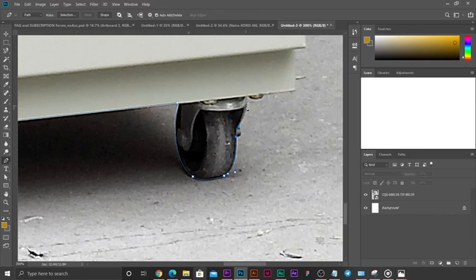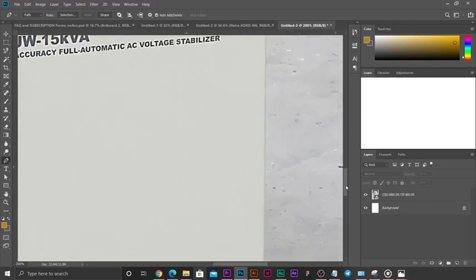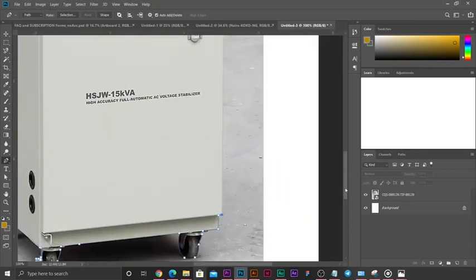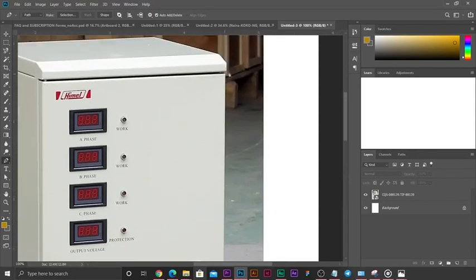So I come to this edge here and make another selection. This is perfect. I make another selection as well. I come over to this edge and make another selection. See, our selection has returned to straight lines. Let me zoom out so I can get the body of the stabilizer as well. So I go straight to the edge of the stabilizer.